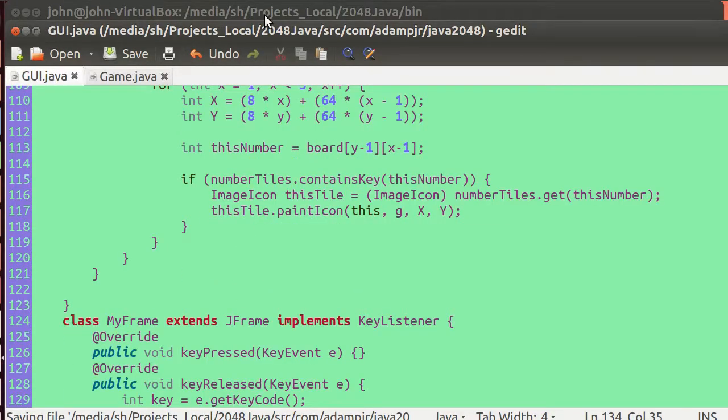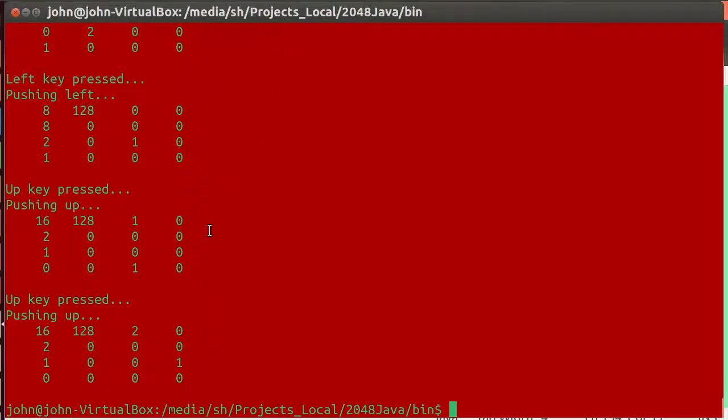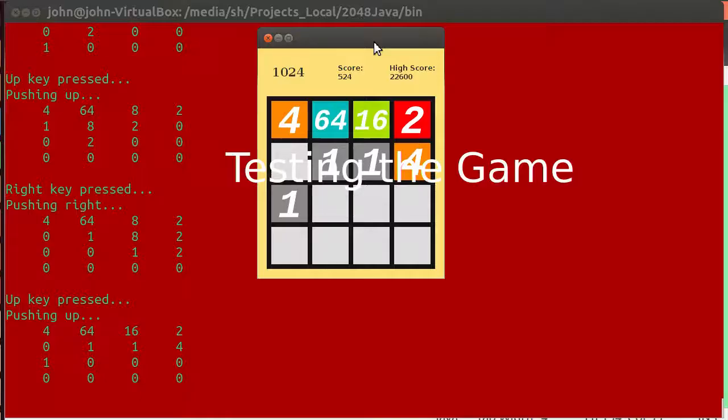Now, if that solves the problem, we don't notice any problems, this should be the end of the episode. Let me just play through basically a whole game of this real quick, hopefully real quick. It also combined this 4 incorrectly below the 2, so something is wrong with the order that it combines them.